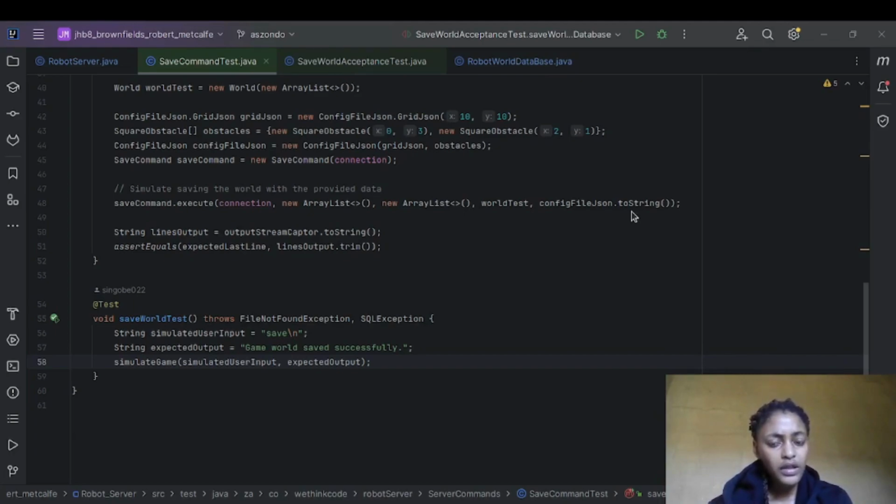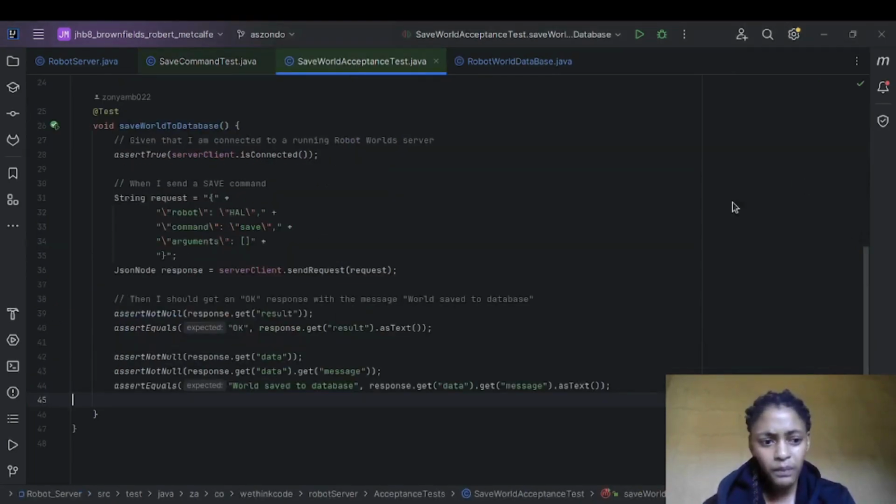Testing the save commands verifies that our tables are as expected, and that they are accessed as they are expected to be accessed.